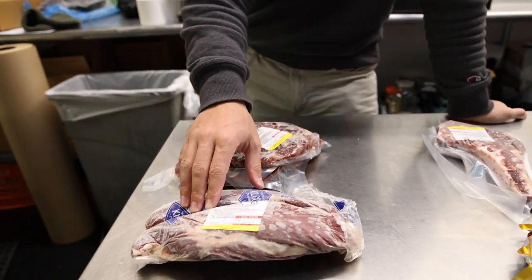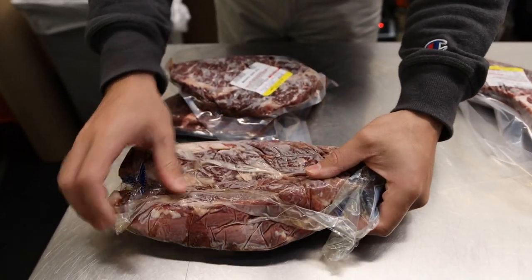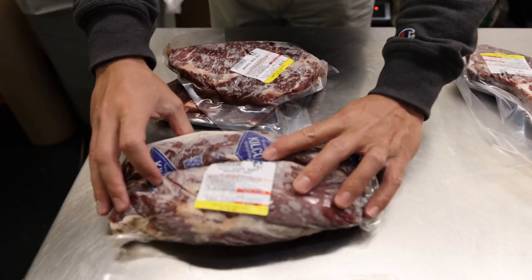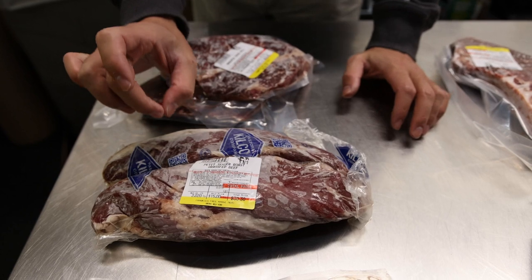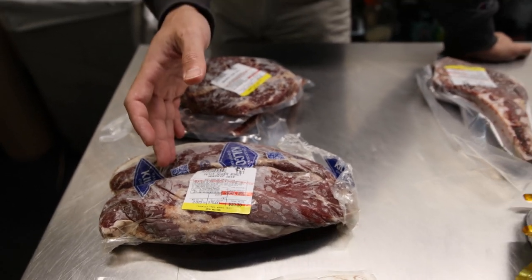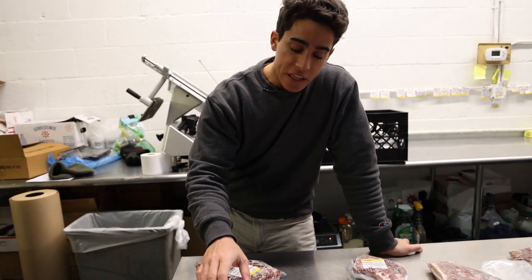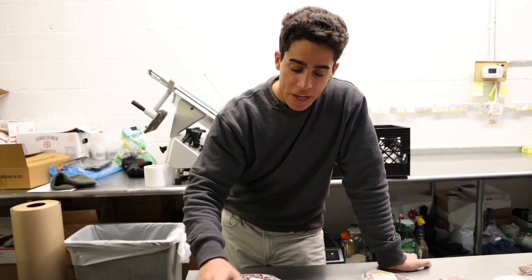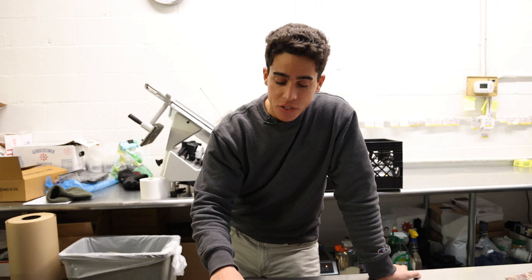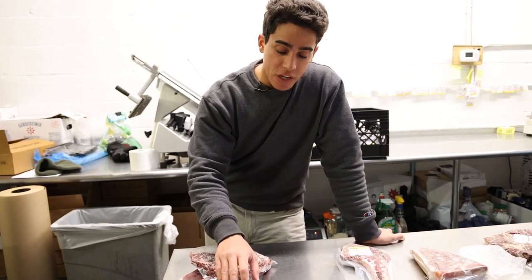Also from the chuck is the petite tender, which is kind of an unknown and definitely underrated cut. This is actually packaged two petite tenders together. It's very nice and lean. You can cut it into very small fillet medallion steaks — restaurants will even serve this as a petite fillet. Actual tenderloin is way, way more tender; it'll melt in your mouth like butter. This has a bit more texture, some connective tissue, but the flavor is excellent — still kind of mild, not super flavorful. Definitely one of my favorite cuts because of its affordability if you want something tender.